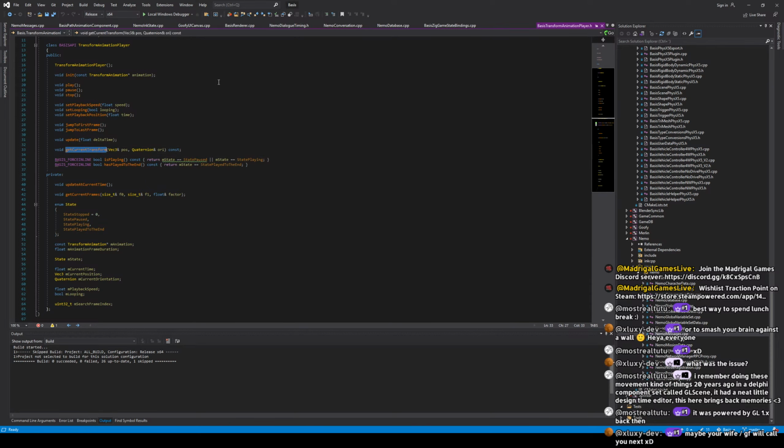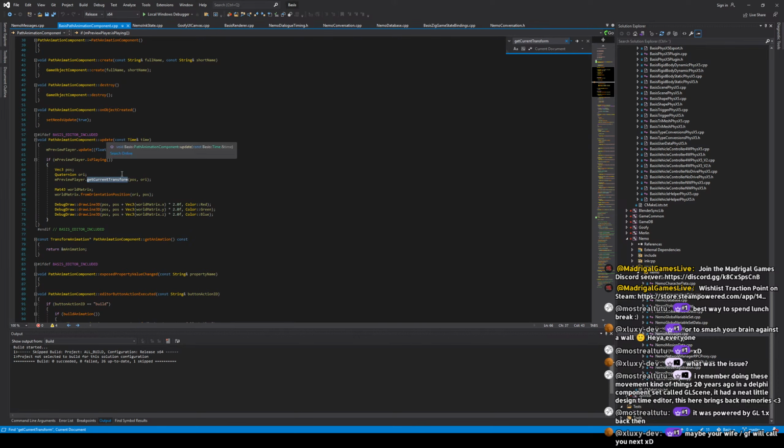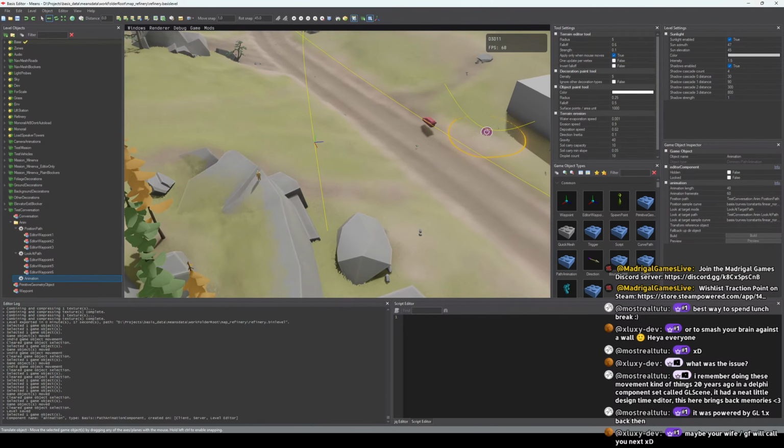And the output of this is the get current transform, so this will be used somewhere in this. Yeah, in update, and then we draw the three lines, red, green, and blue, and that's what we see here.